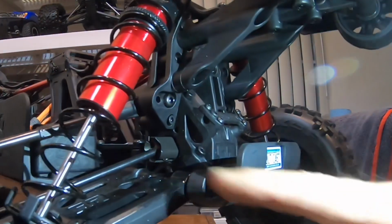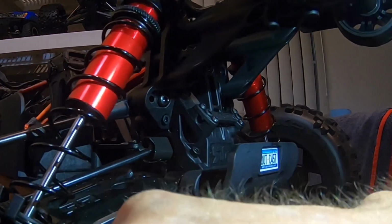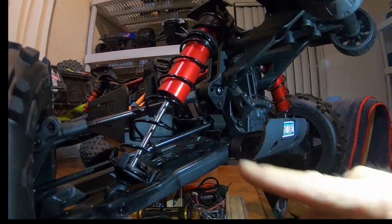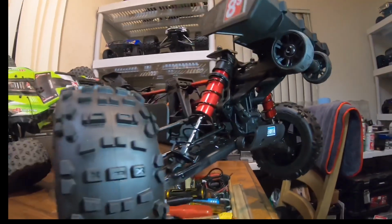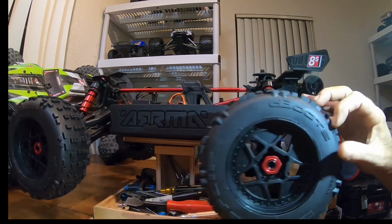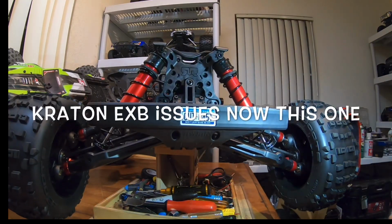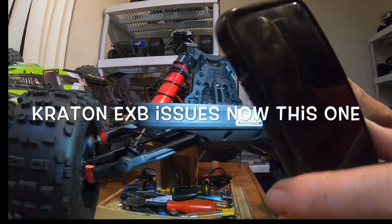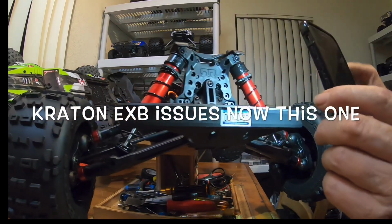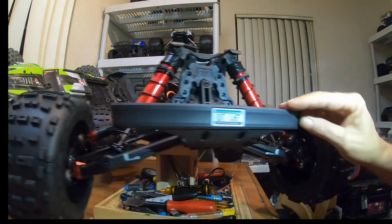So I have a feeling, and this whole control arm right here is literally covered in shock oil everywhere. So literally out of the box, I have a feeling that shock shaft or that shock cap is leaking. Quality control, boys. Got an EXB sitting in the garage, broken too. Well, not broken because I've had to make all kinds of fixes. But wow, yep, here we go again.